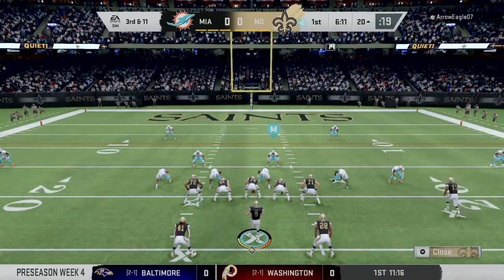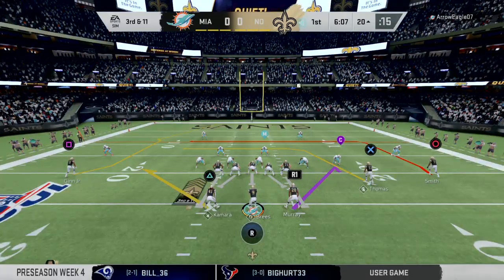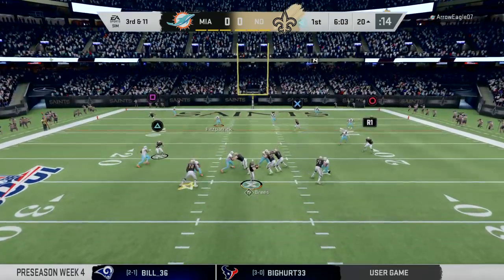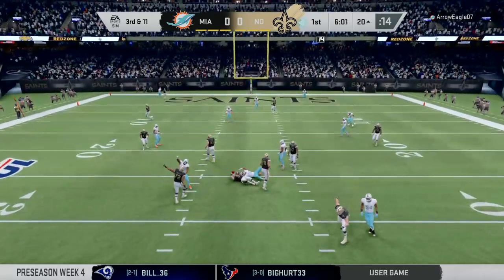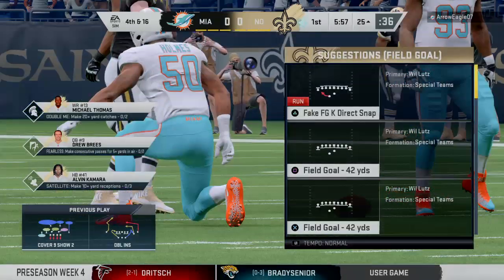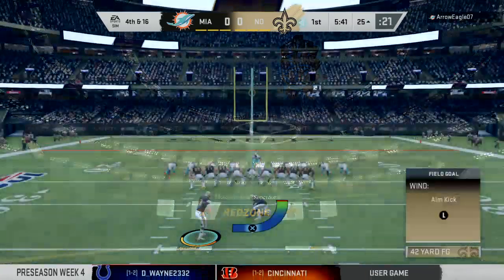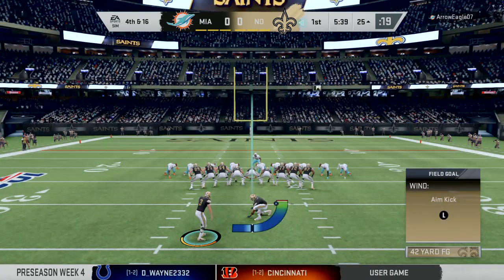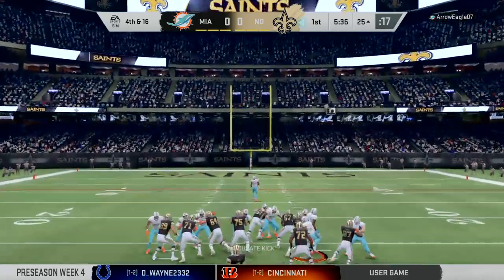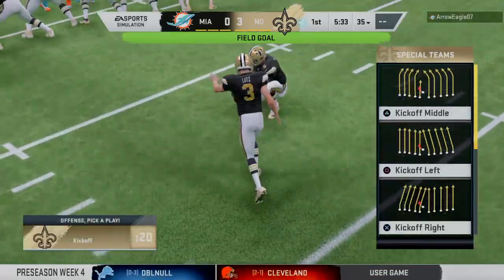Ready. Dolphins bring on an extra defensive back on third down. Working from the gun, it's Brees. Under pressure, and he'll go down. Back at the 26-yard line. Well, it's about how teams are so competitively matched, and you just want to make those plays that give you an advantage. How about right here? The difference between letting them score a touchdown versus holding them to a field goal, that's absolutely huge with the play he just made. And you know he hated taking the loss there on third down.